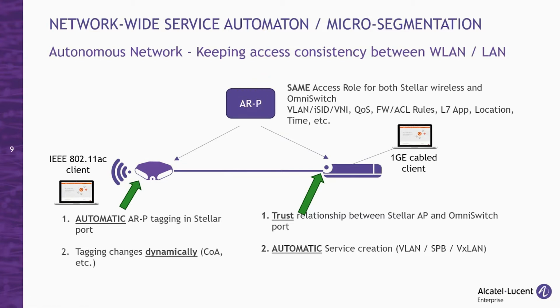Following this network diagram sequence, when a device is dynamically associated to a UNP, its VLANs are automatically tagged so the network devices on its network path can forward the traffic across the network. As mentioned previously, the access role profile can include VLAN, ISIDs in the case of when using SPB for transport, plus other security options from layer 2 through layer 7. If this was an SPB network between Omni switches, then automatic ISID services will be created for the microsegmentation options, as indicated here on item number 2.